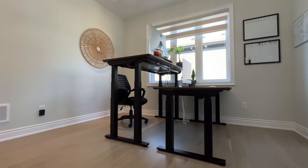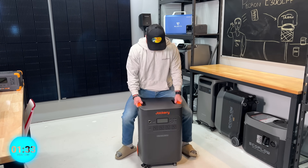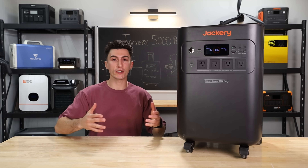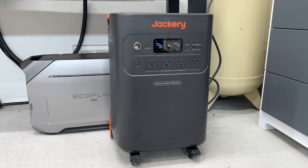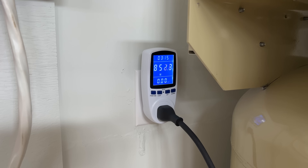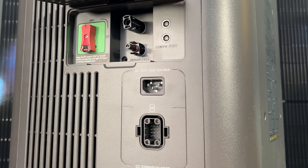Passing the tiny baby lift test, it's a 5,040 watt hour battery bank with a 7,200 watt inverter. This unit does 120 and 240 volts directly out of the unit. In terms of getting power into this thing, it advertises that it fully charges in less time than a movie — though if you plug it into a regular 120 volt wall outlet, it charges in about three hours and 20 minutes in our experience. It's quicker than Avatar, which is a long movie. It's got an 1,800 watt AC input from the house and a 4,000 watt solar input, which is really impressive compared to the battery size.